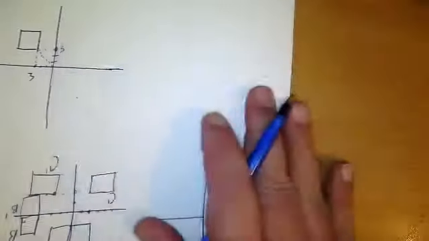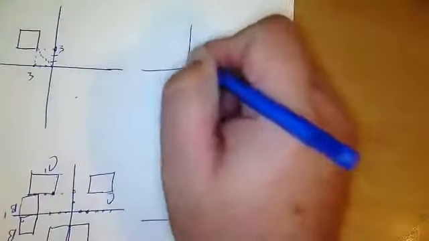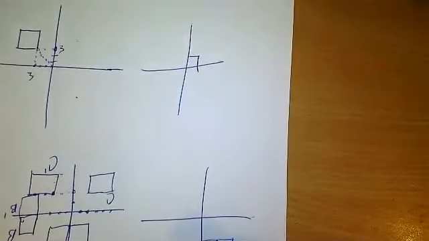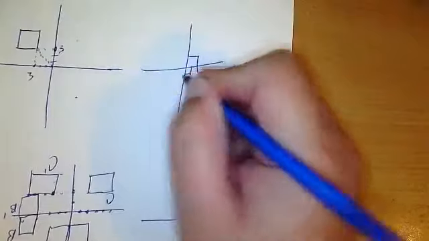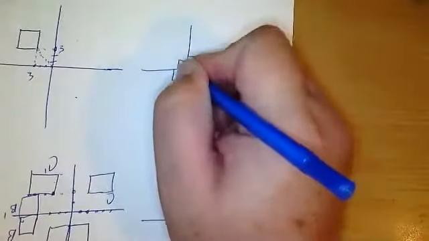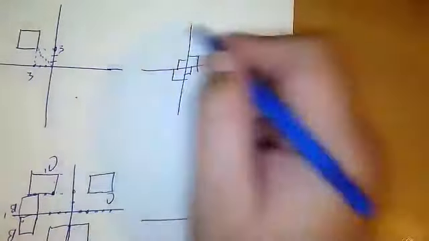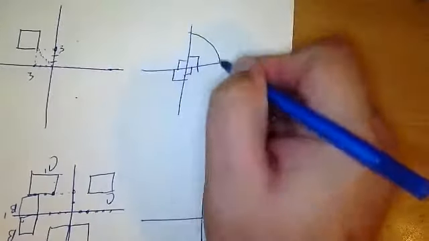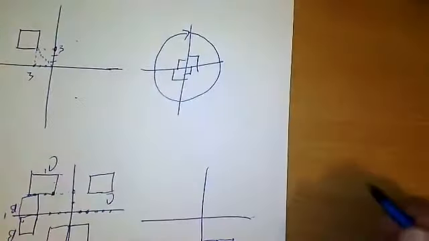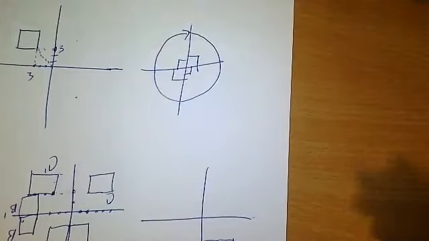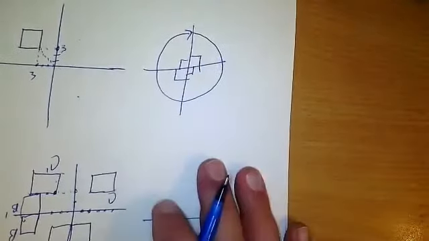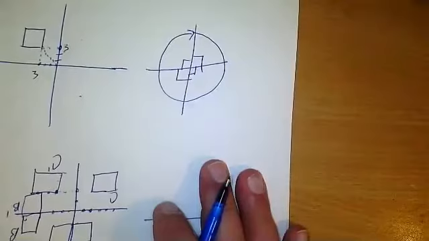Okay, let's do a little bit of review. This is 90 degrees, and this is 90 degrees, and this is 90 degrees, and this is 90 degrees, right? And altogether, they make 360. So an entire rotation around the origin would make a circle, and the degrees of a circle are 360 degrees. Yes, we remember this one before. Saying that 90 degrees is 90 degrees. It's 90 degrees. Very good.